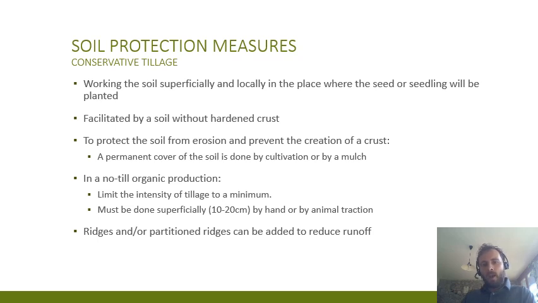You can do a conservative soil management, so that means working the soil superficially and locally in the place where you want to plant. This way, you will not turn the soil over, so you will not expose it to the air, thus preventing mineralization of organic matter, and also you will keep its structure, and by doing so, limit erosion.